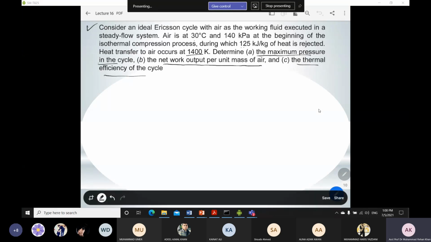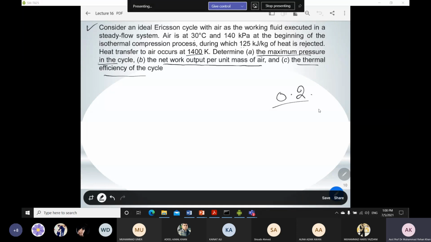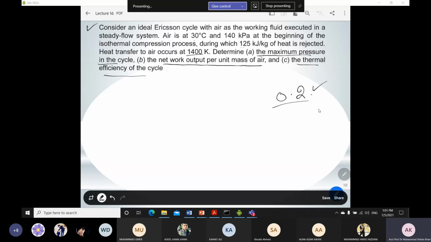Okay, so this is the question you have to solve, and all the students who send it to me in a clear way and with a good presentation will get 0.2 absolute mark, and you can take the time as per your convenience. There is no time limit, but definitely you have to send it to me, otherwise you will lose the absolute mark of 0.2. So you have to note down the question or data, then we will stop the lecture at this point.